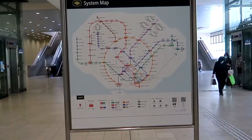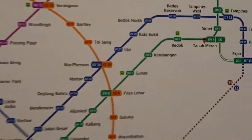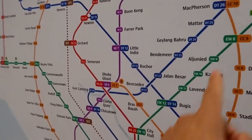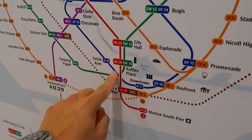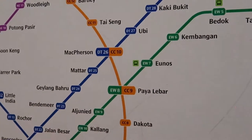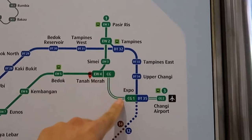And this is Singapore's MRT map. There's a bunch of different lines and there's always two different directions on which side to go. So for example right now we're at Tanamera, we're on part of the East-West Green Line, which pretty much goes all the way down here. If you do need to transit, you can come towards City Hall, which lets you transit to the red line. If you need to go to a different line like the yellow line, transit right here. For the blue line, you can come here to transit. So there are a bunch of different options. For today we'll be going towards the airport, so we'll make sure to go in this direction.